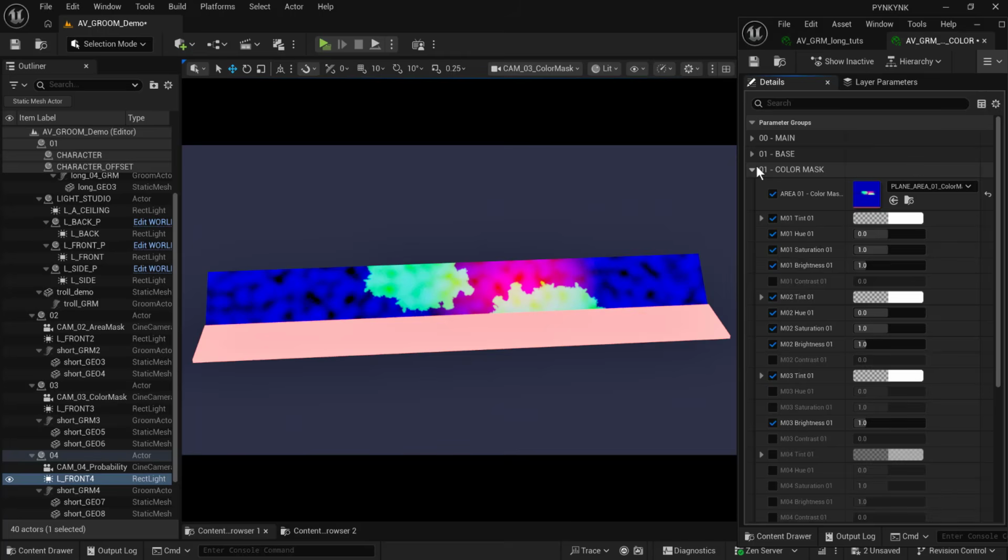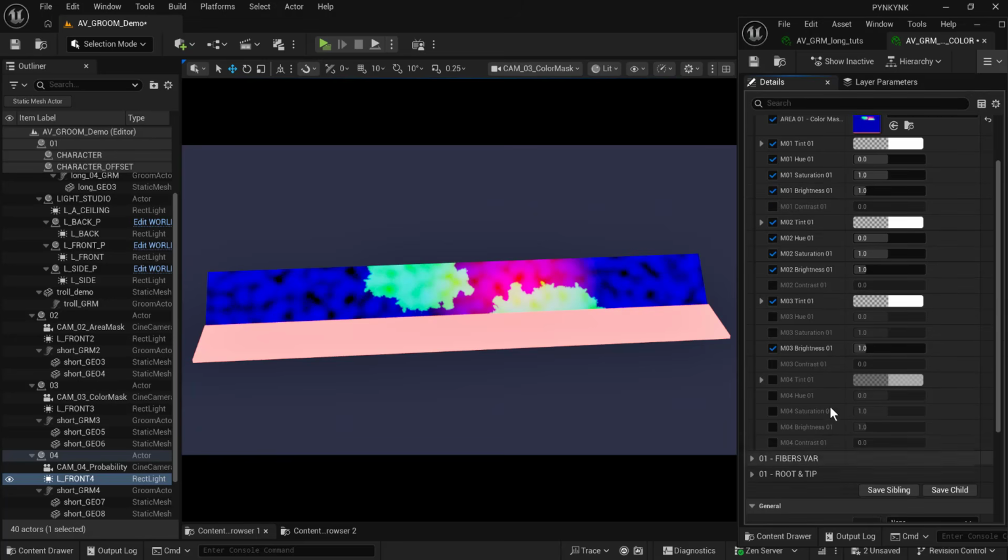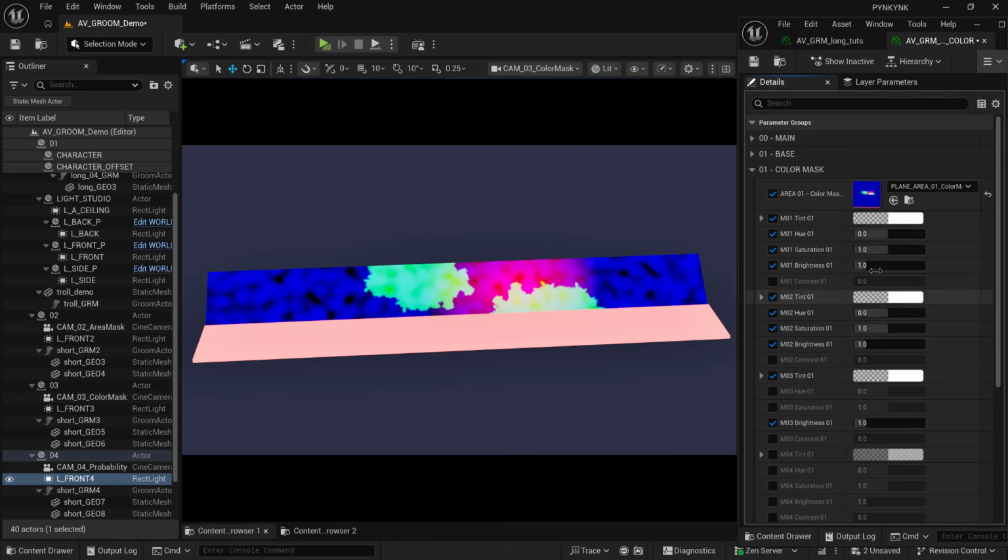In the color mask section, you can assign a texture to tweak colors inside an existing area. We can see how it works in this example. So here I assigned a texture where I painted the green channel, the red channel, and assigned a noise in the blue channel. This one is the area for the red, this one is the area for the green, and this is the area for the blue. And there is also the area for the alpha, if you want to paint that.